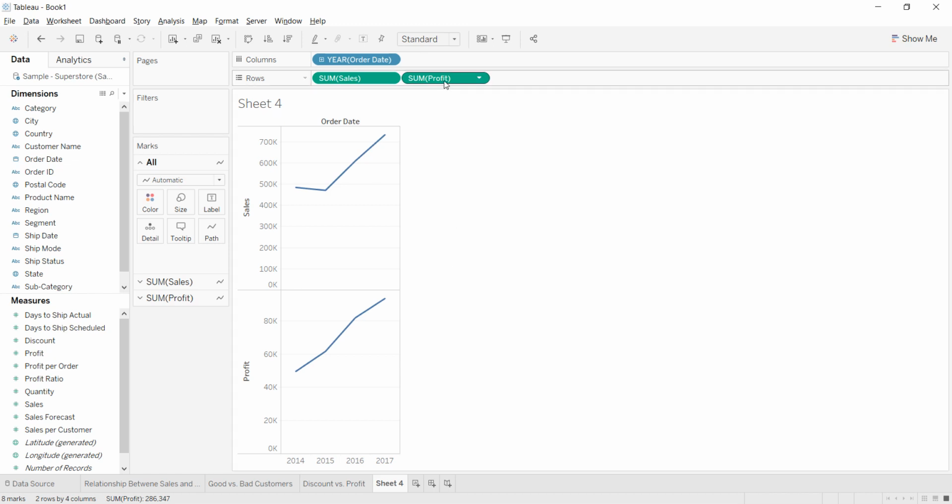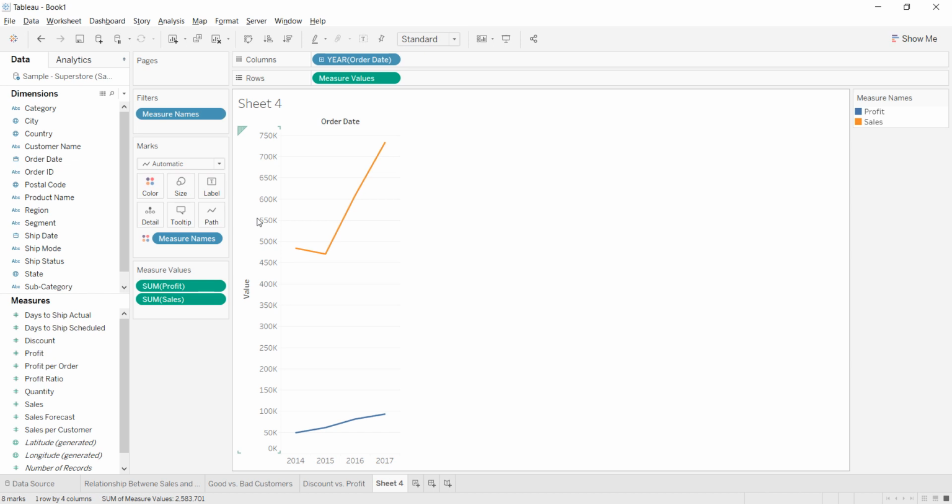So let's just bring in the profit. We want to combine these two charts, so let's just select the profit, hold the left mouse button down, and you see two kind of equal signs, the reverse equal sign appears. Just drop it under the sales, and now we have two different values, the orange line is for the sales, and then we have one for the profit.